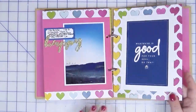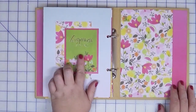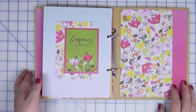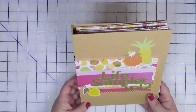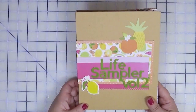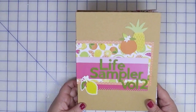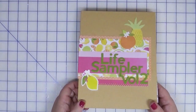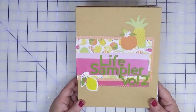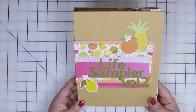We'll fix that. Okay, and then like I said, I just added a 3x4 card at the end to finish up the album. So I hope this inspires you. If you are feeling like you are in a slump, just grab some paper, grab some photos, put together a small album. It's great to start and finish a project. The sense of accomplishment does motivate you to move on with other things.